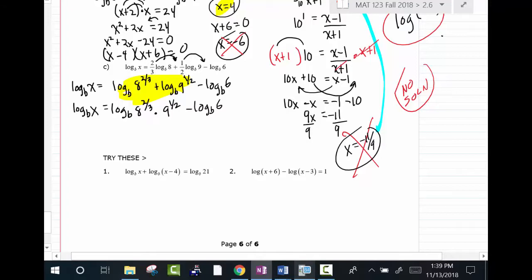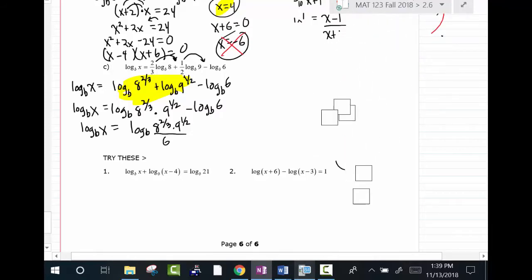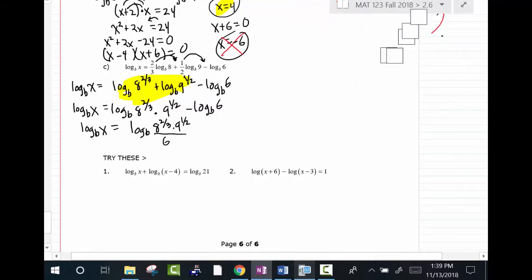How do I write if I subtract two logs, how do I put them together? Division, exactly. So it's properties. You just keep bringing that down. Now we're going to get down to the point where we have log base b of 8 to the 2/3 times 9 to the 1/2 all over 6. So that's the properties that we worked with a little while ago, and you guys did a great job when I had you do some problems with these properties. You got to recognize it, and this problem is going to look a little more complicated to you.